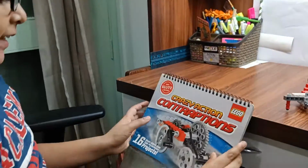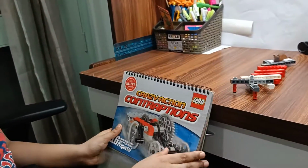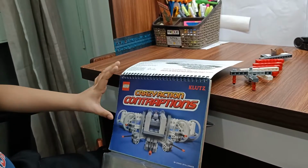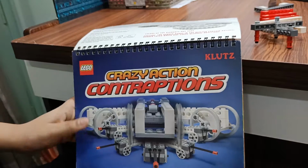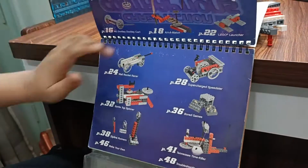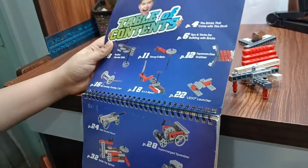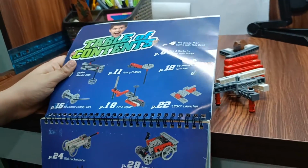So find in the index, this is the book. You can find it in the index. Let me just open this thing. Look at these wall rocket racers. Addendum 2. Okay. That's not. Yeah. So, we are making a squeeze grabber. So, it's page number 12.